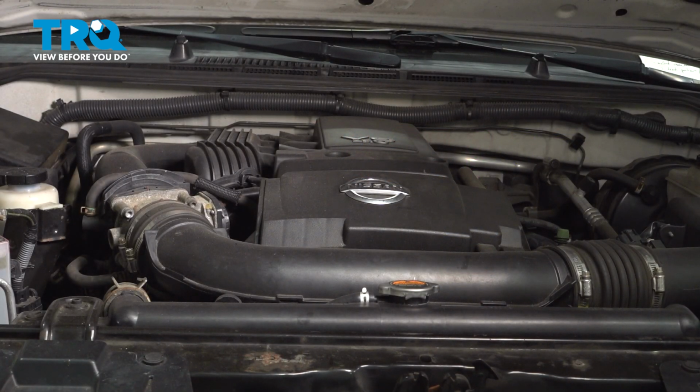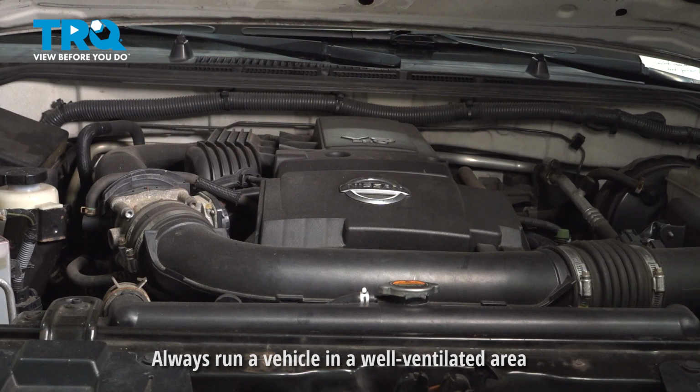Now with that fuel pump fuse removed, hop into the vehicle. You want to go ahead and start it up. Now if the vehicle starts, just let it run until it dies out. In our particular case here, there is no fuel in the lines there for it to stay running and burn out. At that point there, our fuel pressure line should be depressurized a little bit. Let's go ahead and continue.